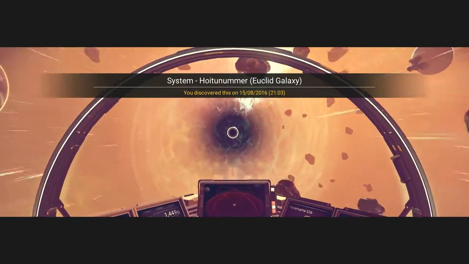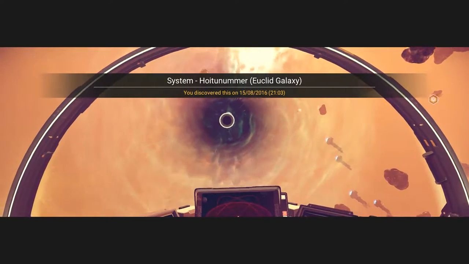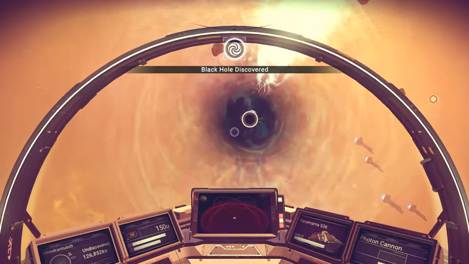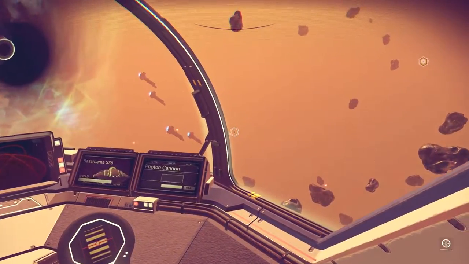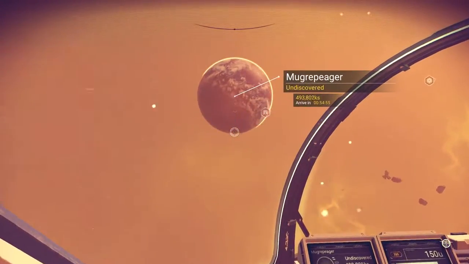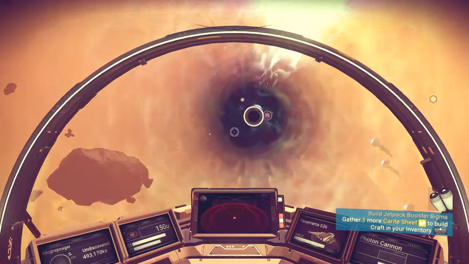Here we go! There's a black hole. It looks like an eye. Black hole discovered. Transmission tower detected. Do we go to that or do we go straight for the black hole? Straight for the black hole. Screw it.